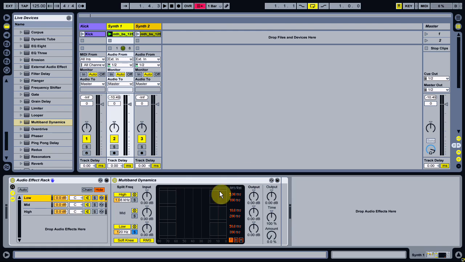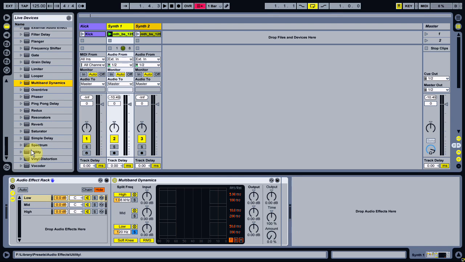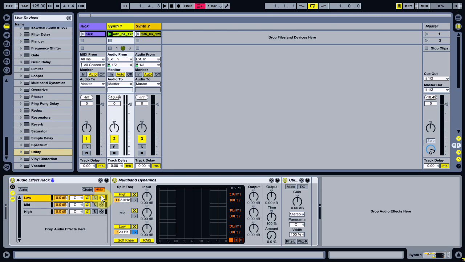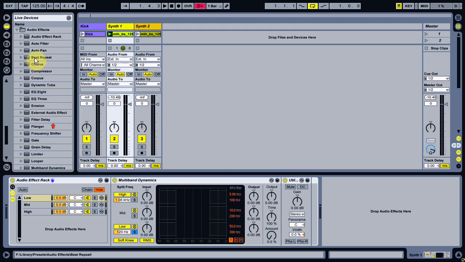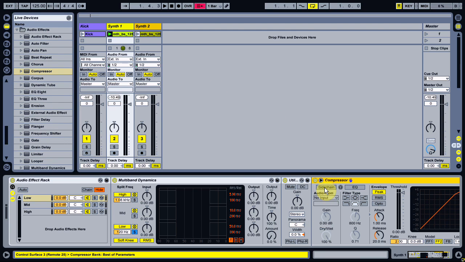And this is now going to let us apply different effects chains to each of these chains that we have here. So, for example, we may want to drag the utility onto the low band and just pull the width down to make sure that's in mono. Then possibly we'd want to sidechain this so that we take the input from the kick drum.